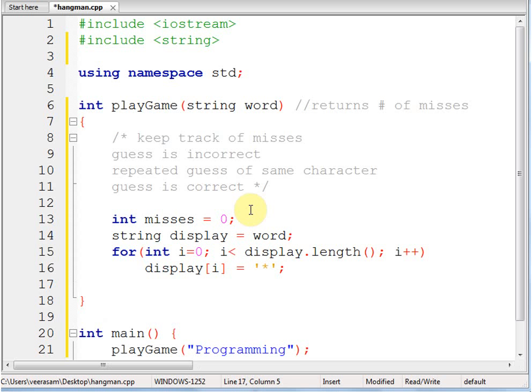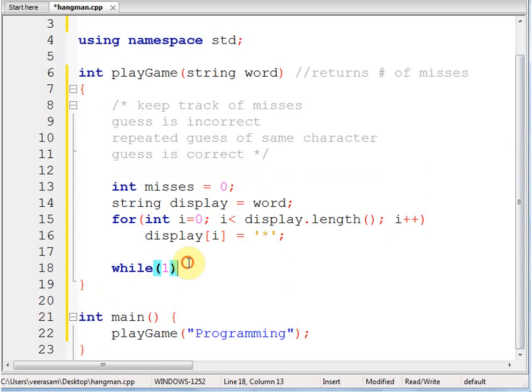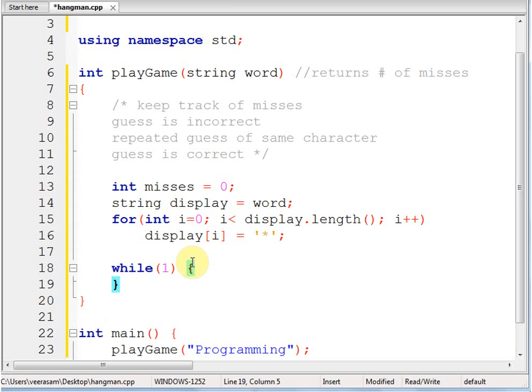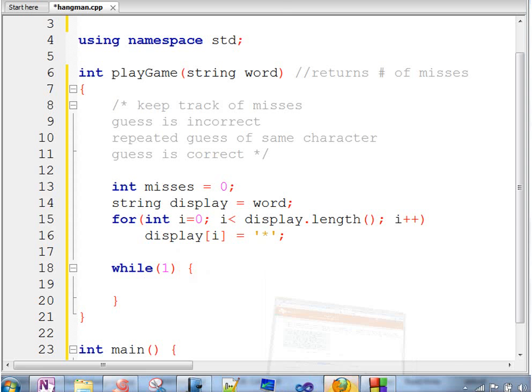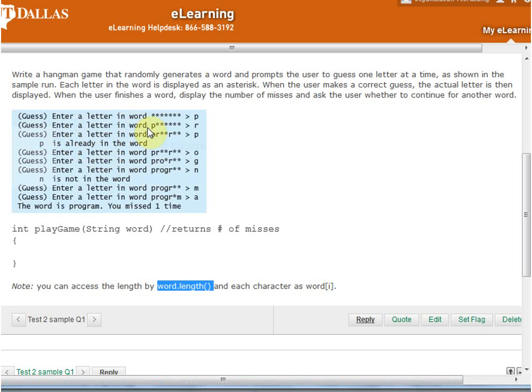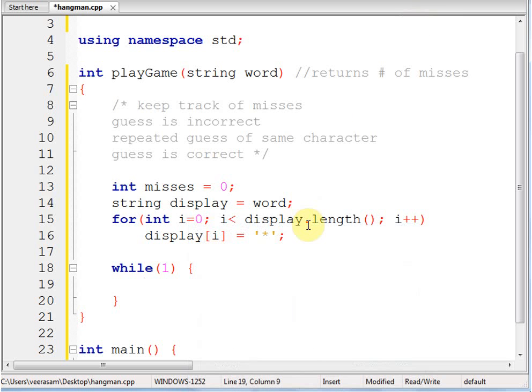So we are initialized and we are ready to go. One question remaining is, when do you stop playing this game? We are going to do the loop, right? So for now we want to just keep going, but we do need to come back and fix this while one, right? So now let's see, enter a letter in word.